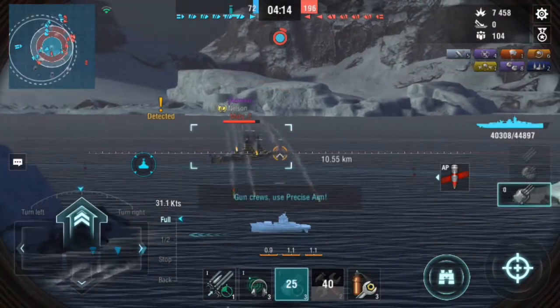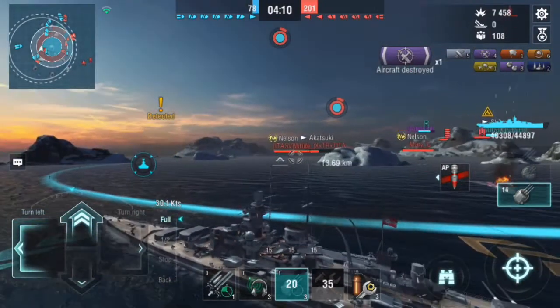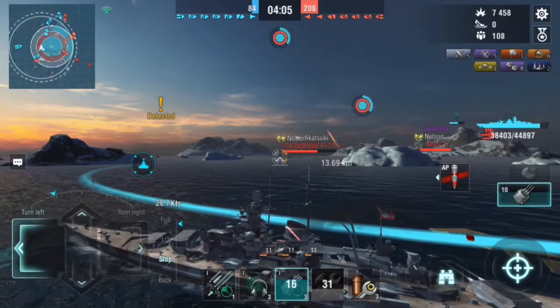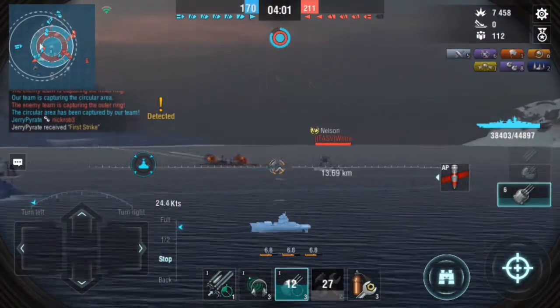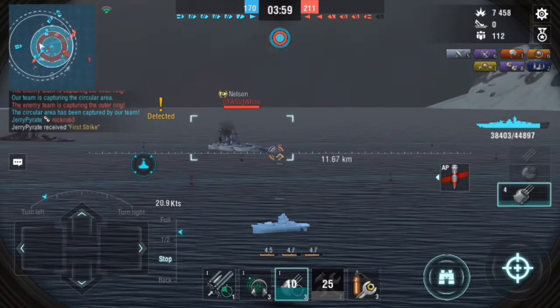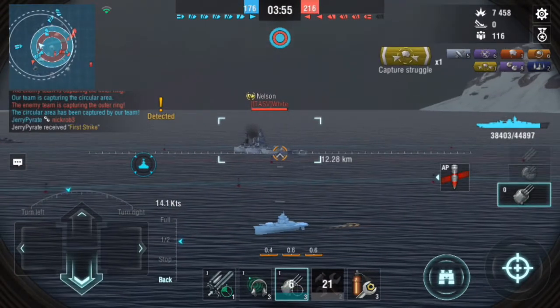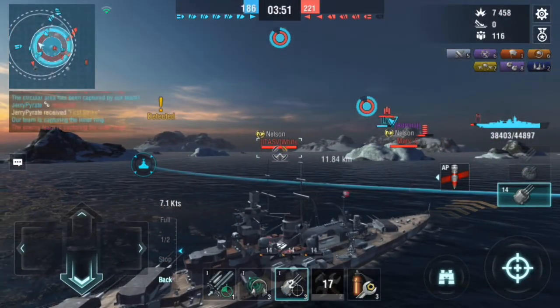One thing about the Gneisenau, she catches fire real fast. The Nelson is a fire dragon, so I've got to be real careful. Backwards, forwards, left, right, make it hard for them.